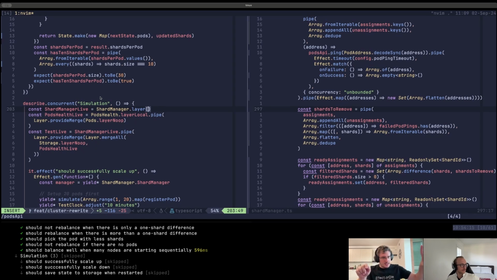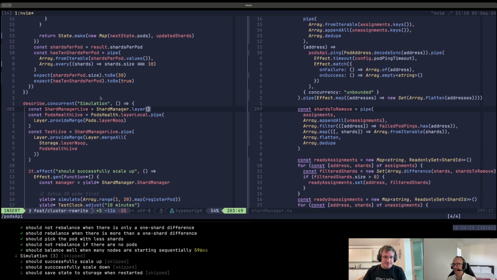One shard can have many entities, but one entity will only ever live within one shard, and one shard will only ever be allocated to one pod, never allocated to two pods. Because if a shard gets allocated to two pods, then you lose the guarantee of the single writer principle on the entity. So all of this work is really the heart of the cluster, which is why I'm saying this. It has to be tested, like it has to be 100% coverage at a minimum.